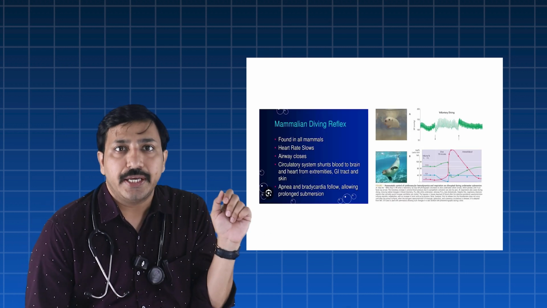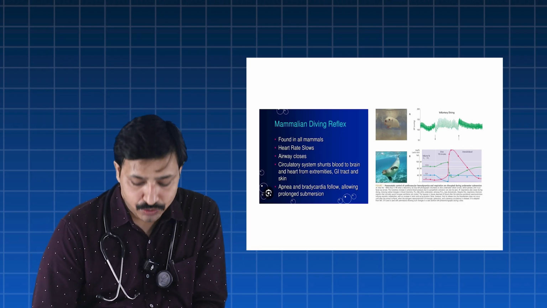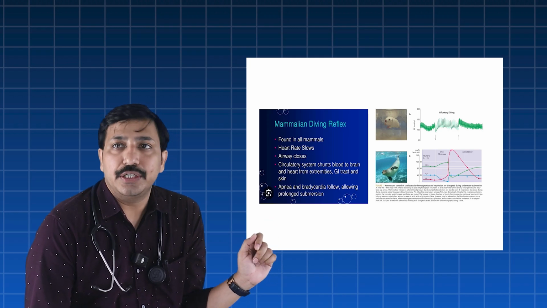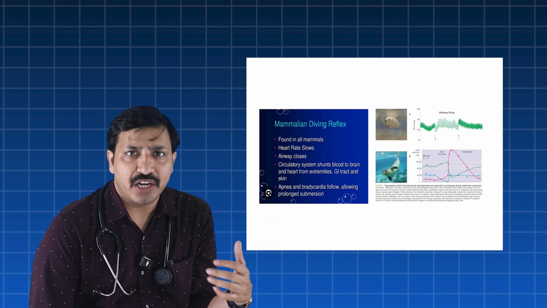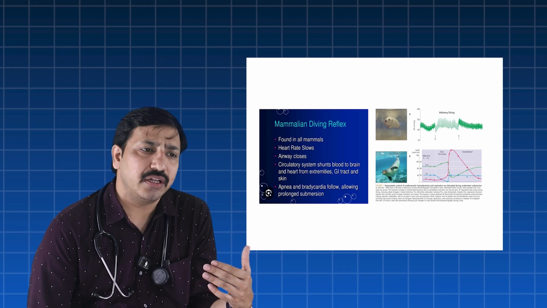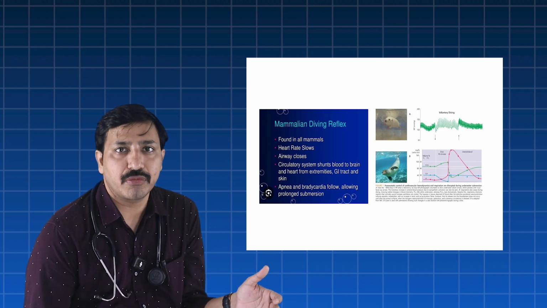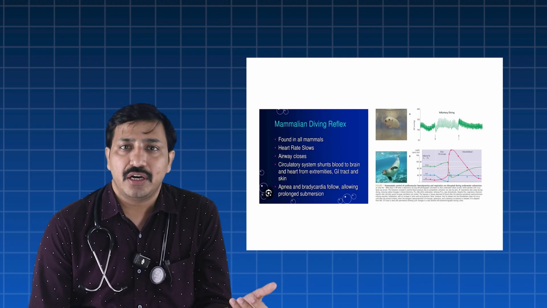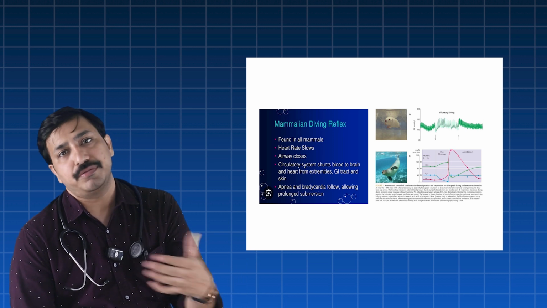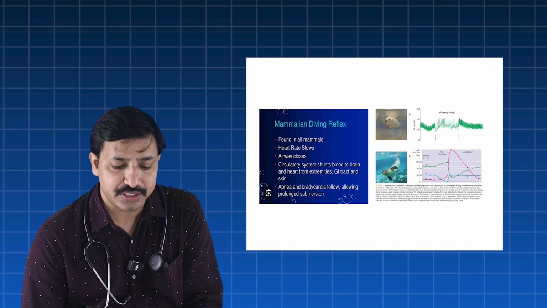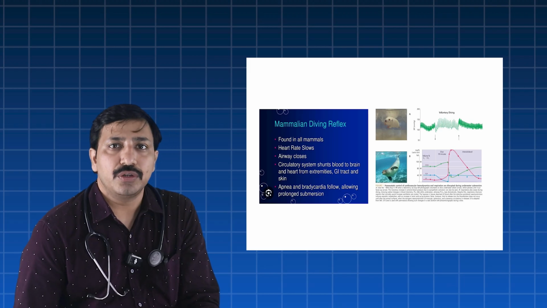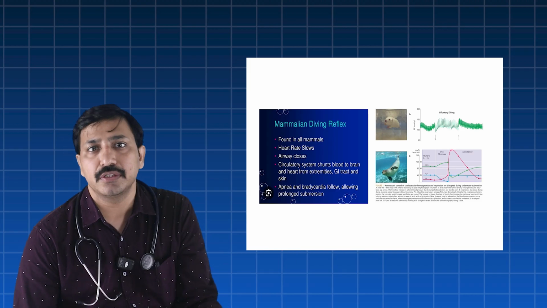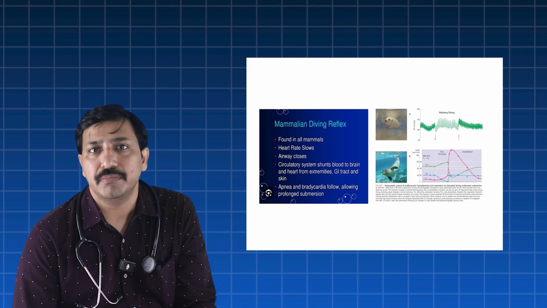This is the mammalian diving reflex, slide number 23. As a rule, for mammalian diving reflex, we human beings, all life, started in the ocean. We know almost all life started in the ocean. Slowly, a few of the organisms or animals started creeping out. We are all swimmers initially. Then we slowly came out to the land in search of life. Slowly the limbs developed and terrestrial behavior started.